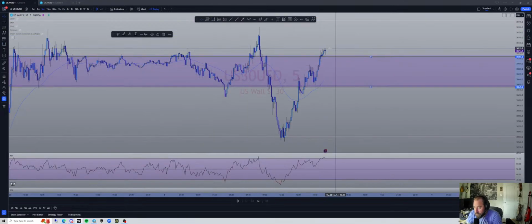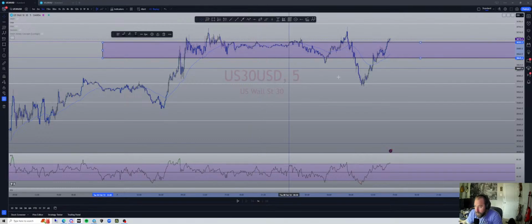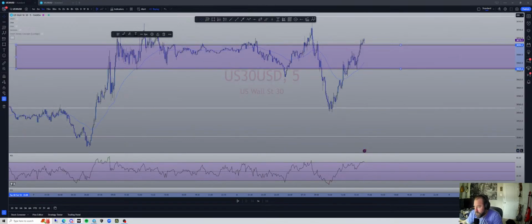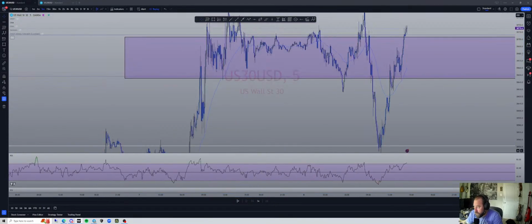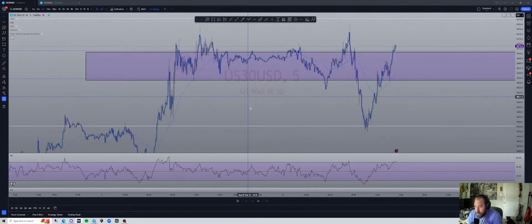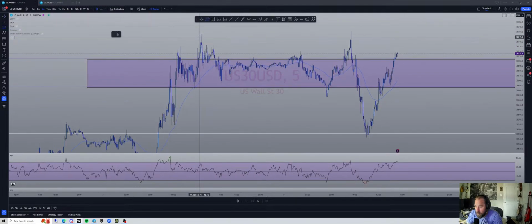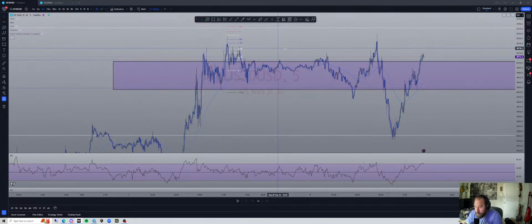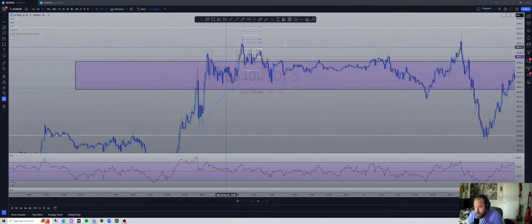Okay, let's just get into the 5 minute. You keep doing this all the way down to the time, all the way down. Okay, so let's just go to the 5 minute now. The 5 minute and 1 minute is not much difference. It's just a little bit different clarity. All right. So then, if you think this is the top, now you're in your area and you want to start looking for sells. Now look, we can come down here to this fib. What do we see, guys?